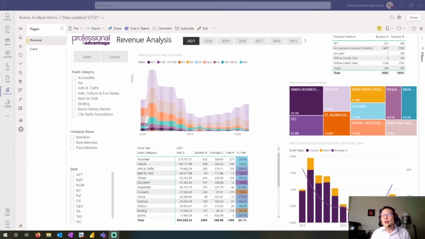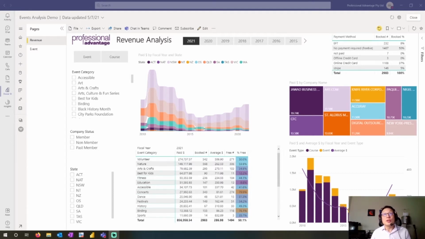Today we're going to show you a Power BI report over event style data from a CRM system. It's really aimed towards membership organizations who can use Power BI to gain a greater insight into revenue and costs and other parts of their organization. We can also apply this to other data sets within a CRM system.